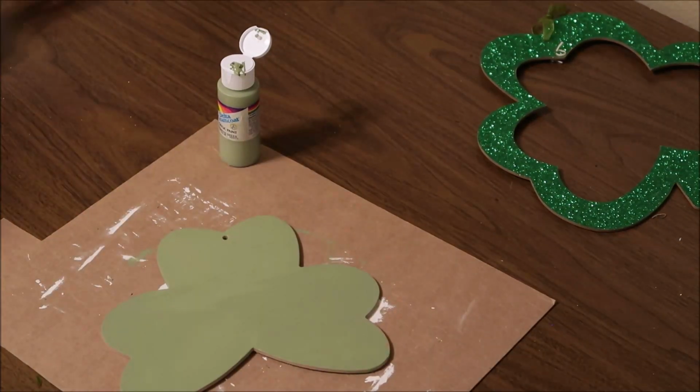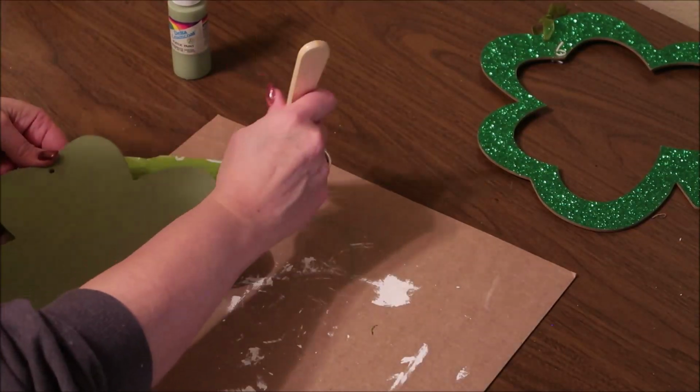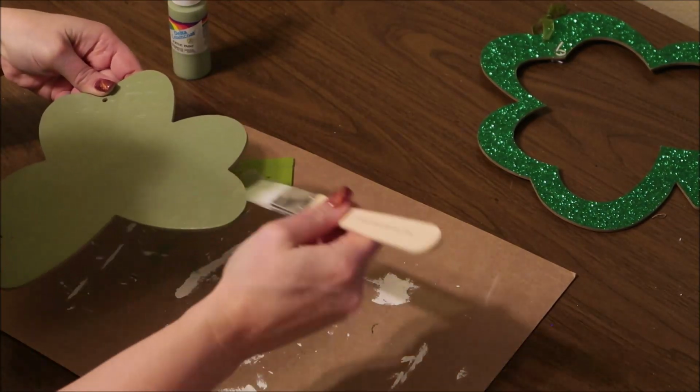So I just painted the front and then all around the edges. I didn't worry about the back side with the glitter on it. That's not going to show, and so I just left it alone.